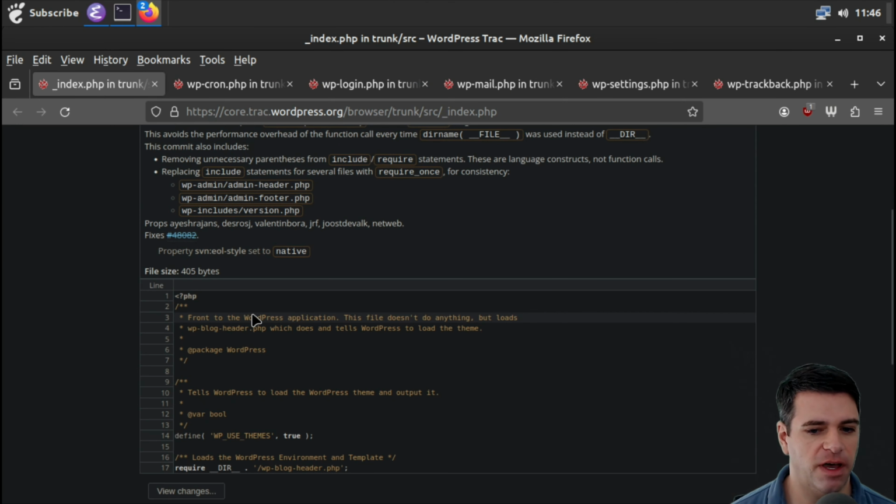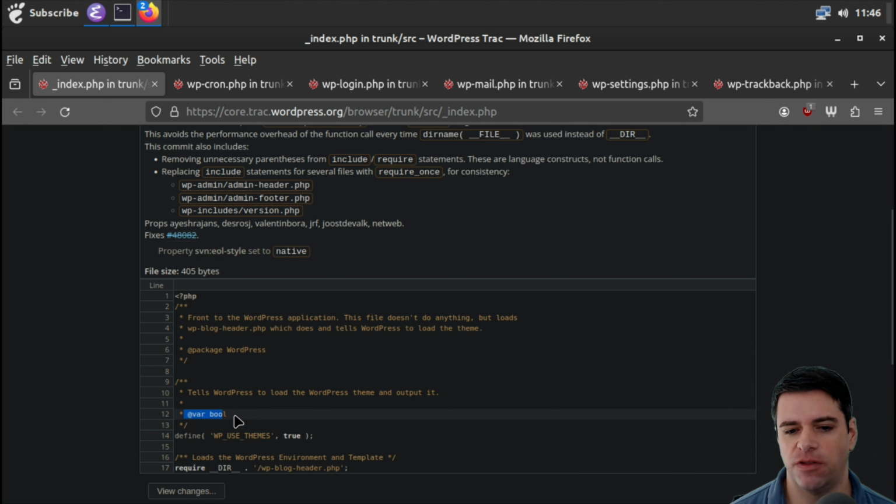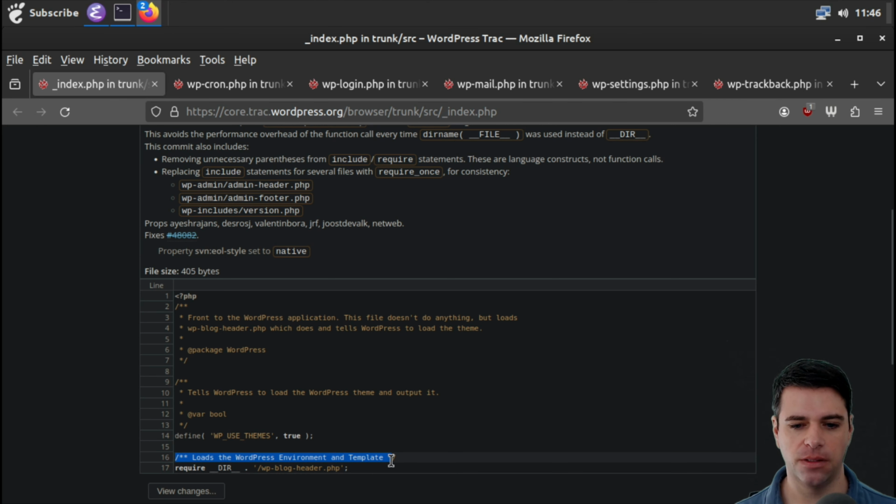It's only 405 bytes. We're going to define use word WP use themes. This presumably is PHP that defines some sort of variable. Maybe like a global variable. I'm not sure. And we have this var bool. I guess this is providing some typing information. And then all we're doing is requiring dir, which loads the WordPress environment and template.